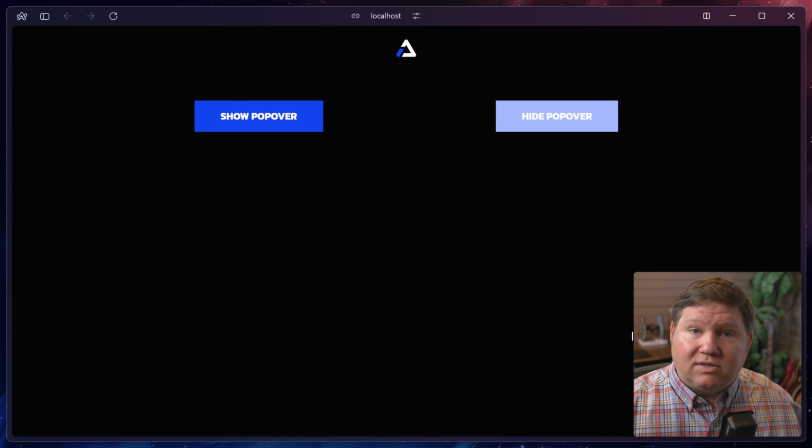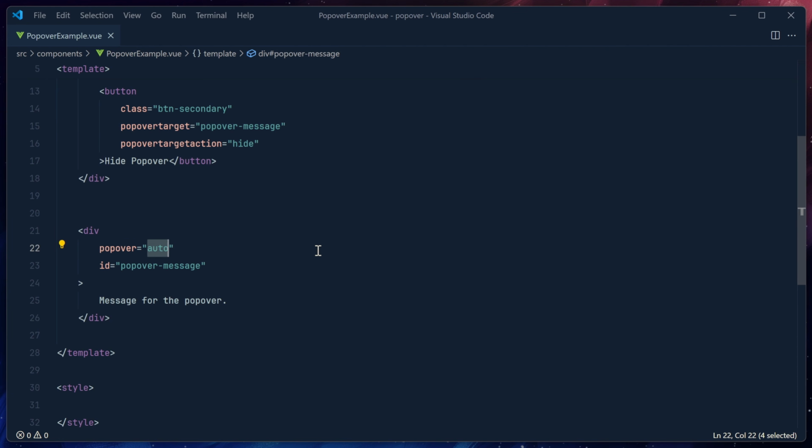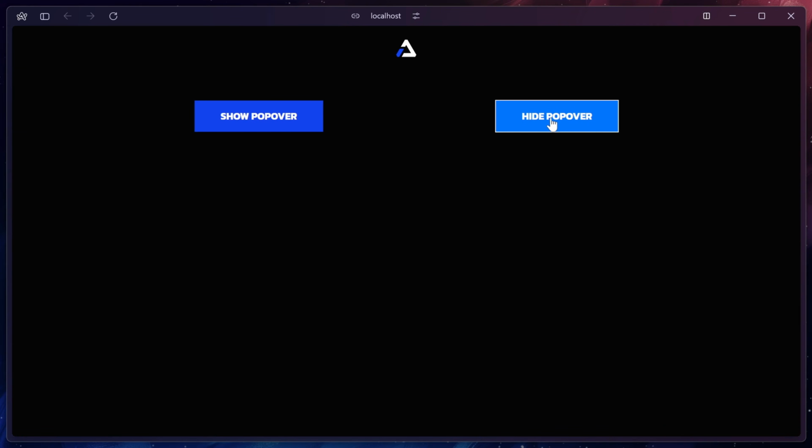However, what about manual state? So let's change this. Let's set the popover attribute on our popover to manual. Well, for the most part, it's going to be the same functionality, except that we are now manually controlling the popover. So we control when it shows, we control when it hides. It cannot be light dismissed anymore. We have to explicitly hide that popover. So those are the differences between the two states. We have auto, which allows us to light dismiss the popover. Then we have manual, which requires us to manually control the showing and the hiding of those popovers.